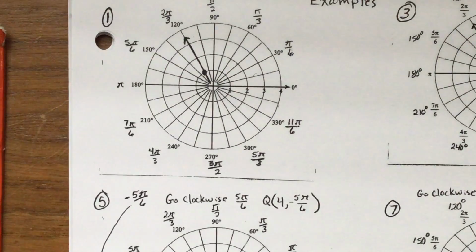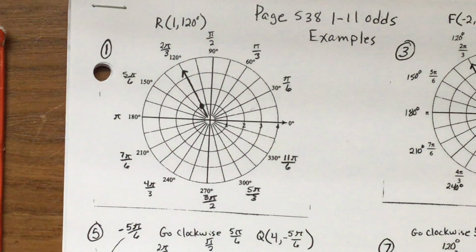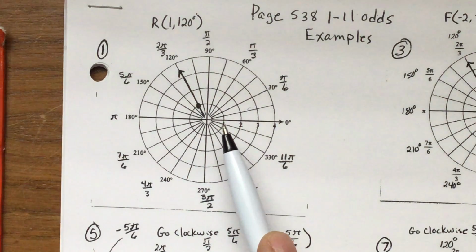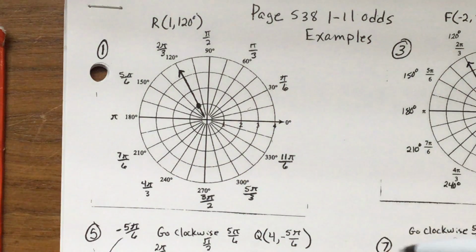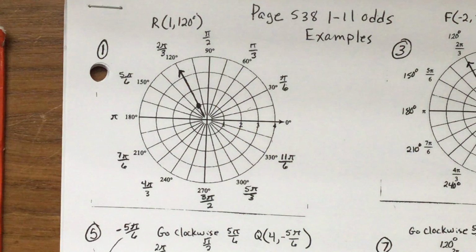I want you to try these. I think you can do it. I've left you plenty of little graphs that you can do your work on. Like I said, you can change these scales here if you need to count by 2s or 3s, or you can extend them out, or you can add others in here. Whatever you need to do to make it work.